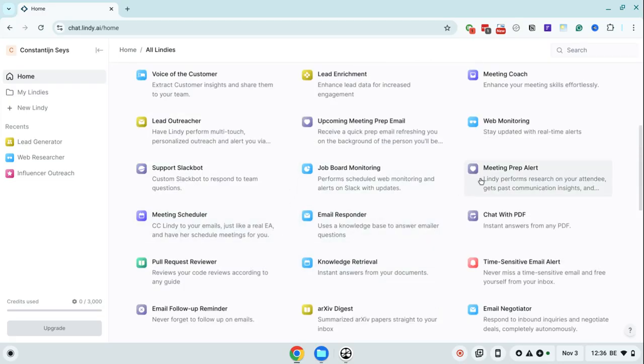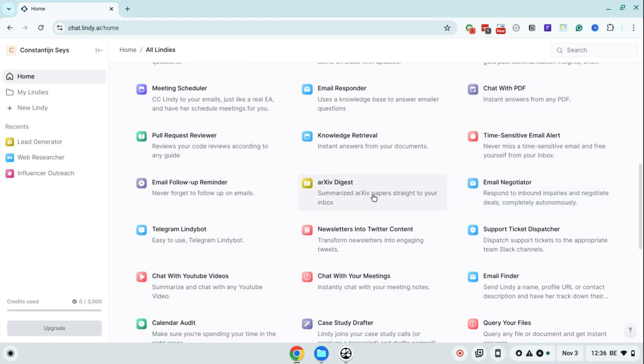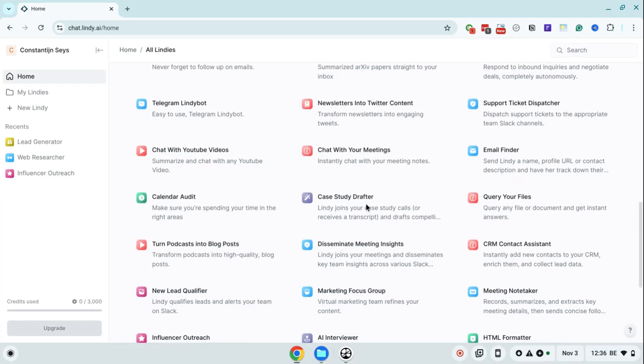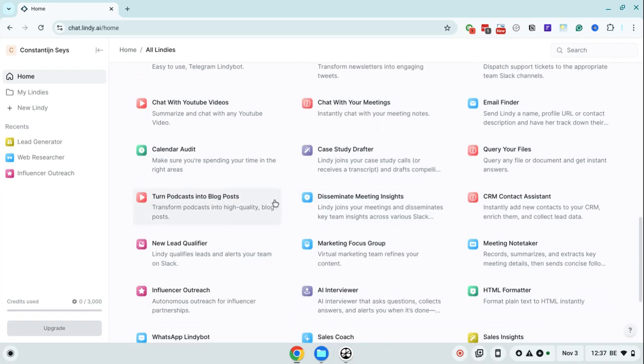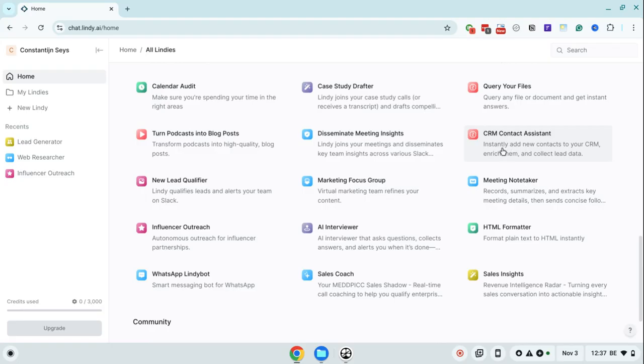So let's take a look at some other ones. It can also chat with YouTube videos. Take a look which ones are the best. It can audit your calendar, so you're spending time in the right areas. It also integrates with your CRM.